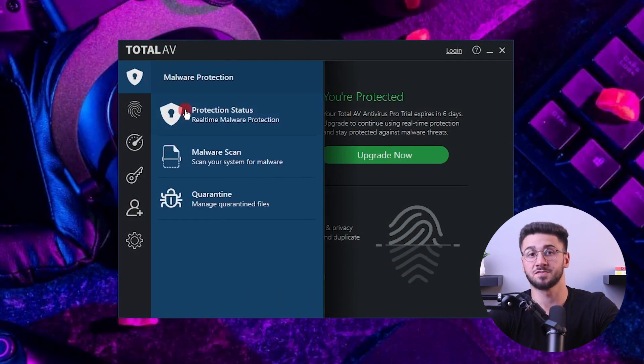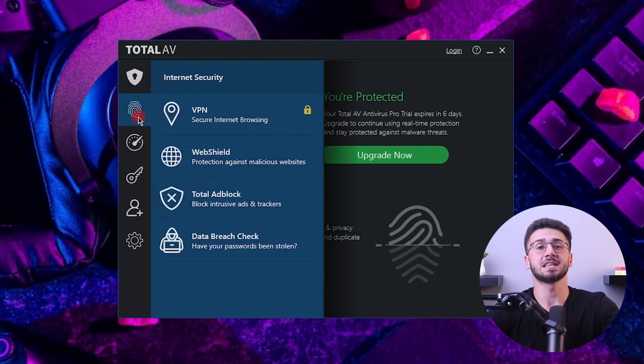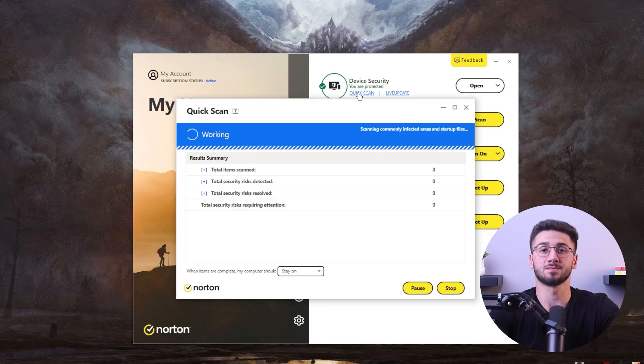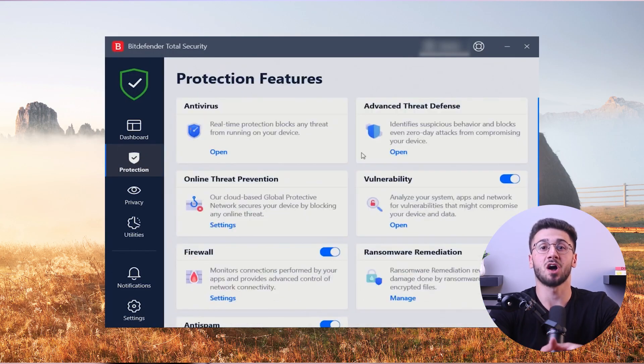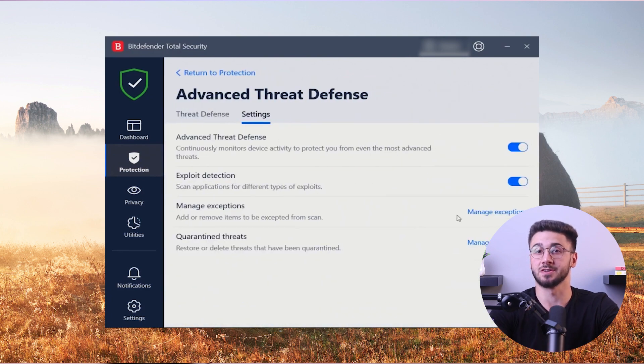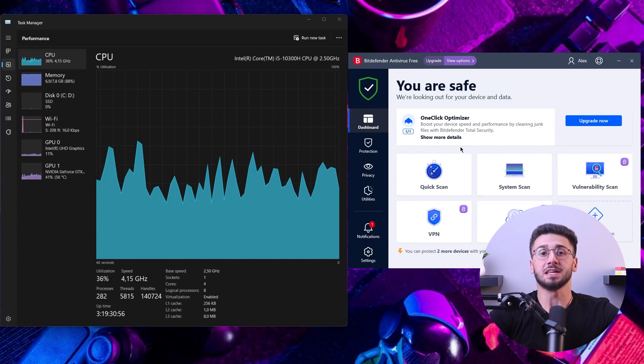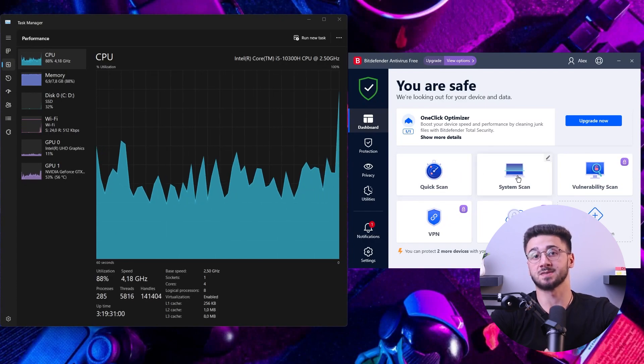How important is user interface for you? Having a user-friendly interface is necessary for ease of use. An excellent antivirus solution will offer an intuitive, user-friendly interface that simplifies navigation and configuration. Whether it's running scans or customizing settings, a well-designed interface allows non-technical users to efficiently manage their security. A minimal system impact is also a key consideration for a seamless computer experience. You wouldn't want your antivirus to bug you with unnecessary alerts or occupy RAM and processing space, so the best solutions are designed to work efficiently in the background, minimizing performance impacts and interruptions.